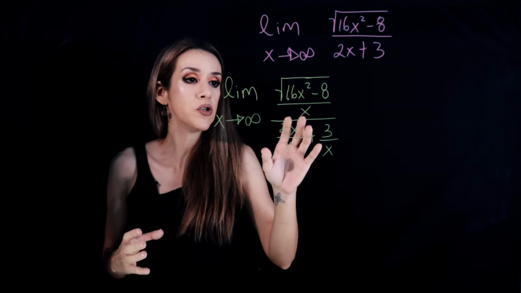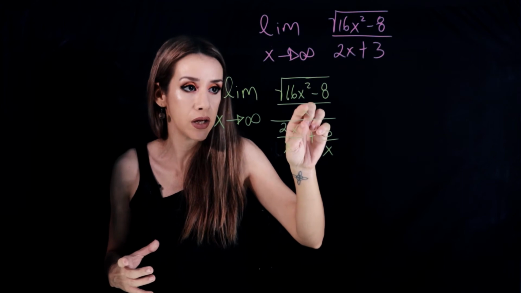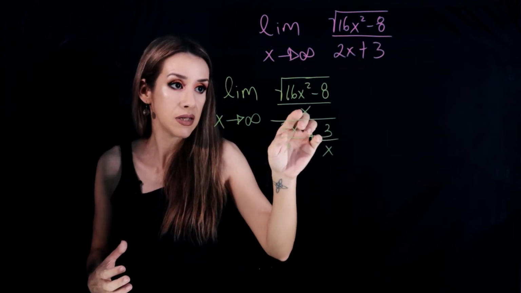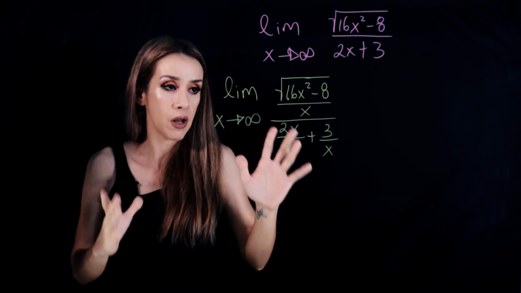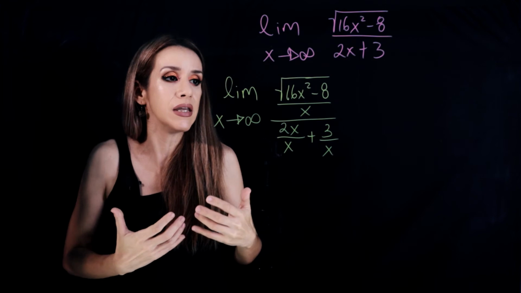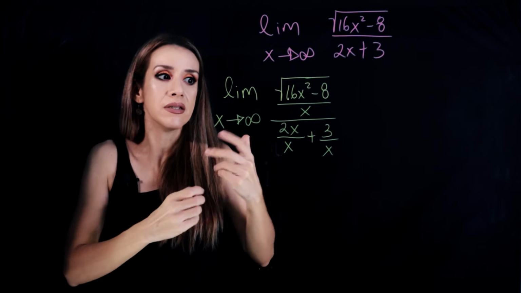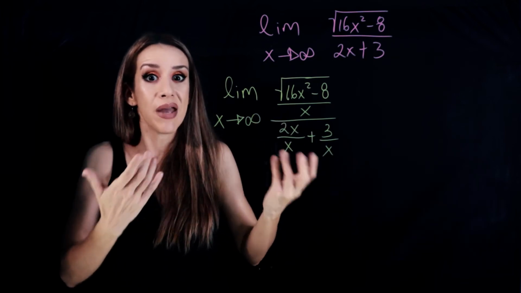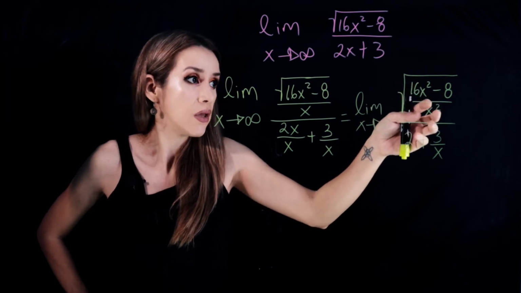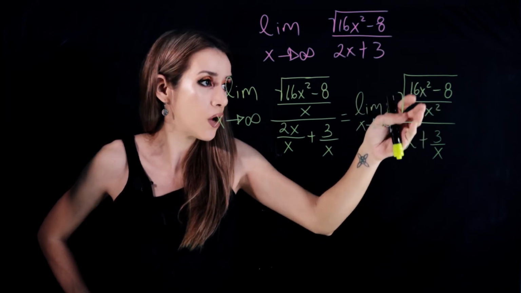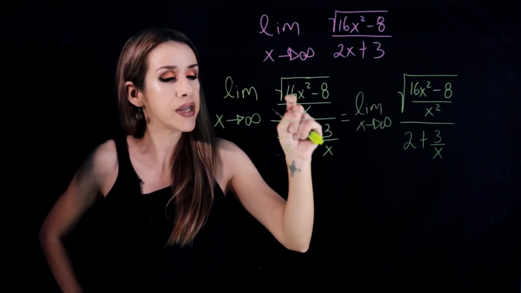Well, I just divided each part of the function by x, but we have a problem right here because I need to get this x inside of the square root. The thing is, to keep this function unaltered, I need to get the x inside of the square root in a way that when we calculate its square root, we obtain the same x. See, I have a division by x squared in this part of the function because if I calculate the square root of x squared, I'm going to obtain the same thing that I have right here.